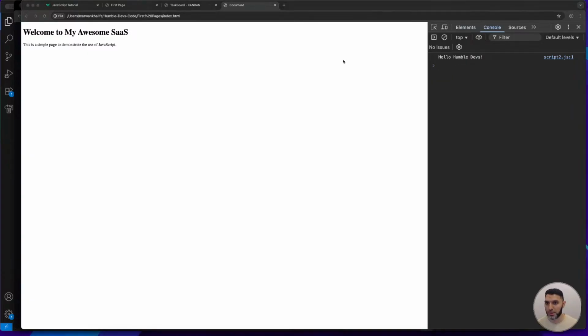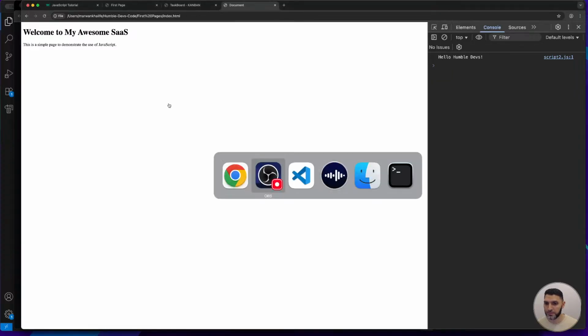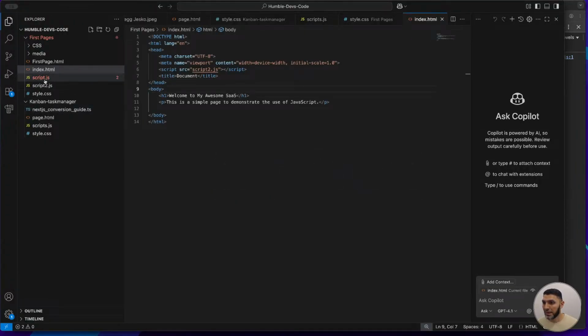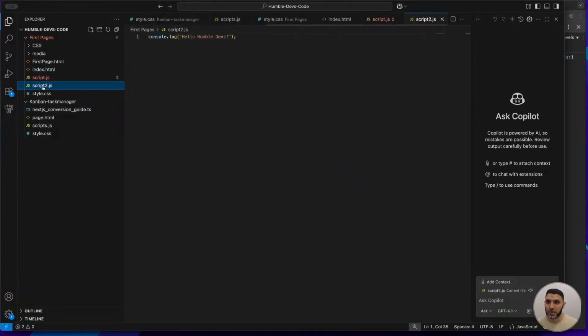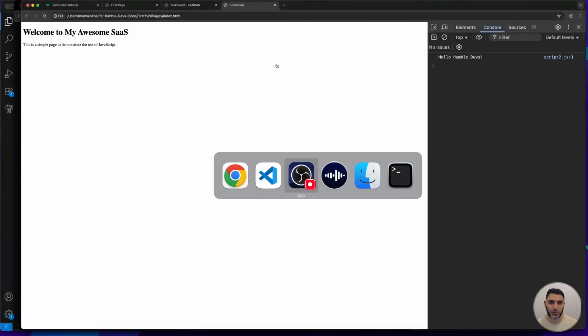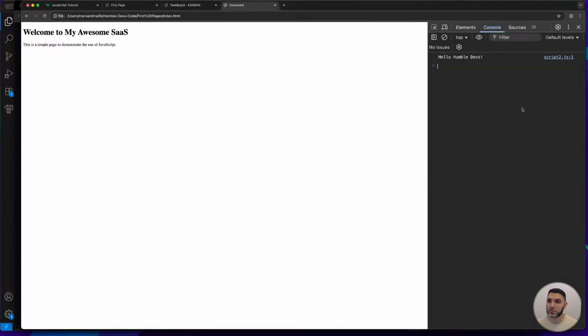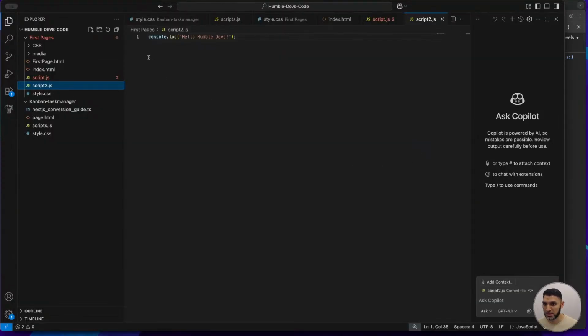If I go back to my code editor, inside of script 2, we have console log hello humble devs, and that's exactly what we're seeing in our console. So that's where the console log goes, and we can try, of course, to log many different things.